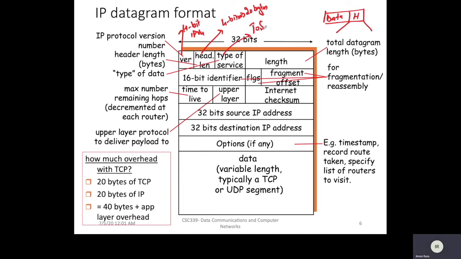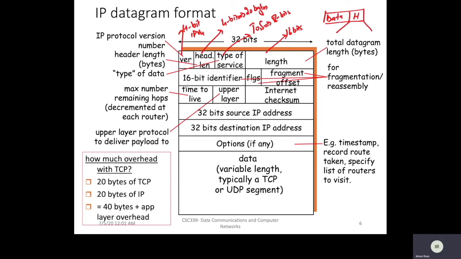I hope that you're familiar with the type of service field, as we have covered this in the previous lecture. These are 8 bits, 1 byte, and the first 6 bits, as you know, are used to identify different classes of data, and the last 2 bits are used for explicit congestion notification. And then we have the length. The next 16 bits identify the total length of the IP datagram in bytes. So this includes both the header plus the data field, right?